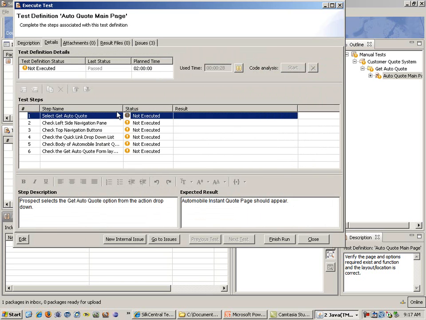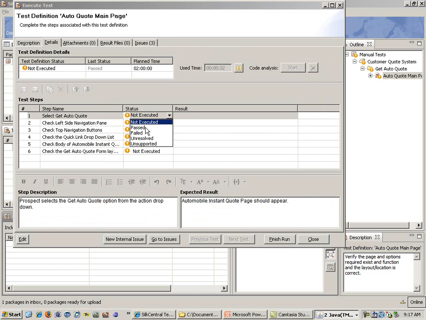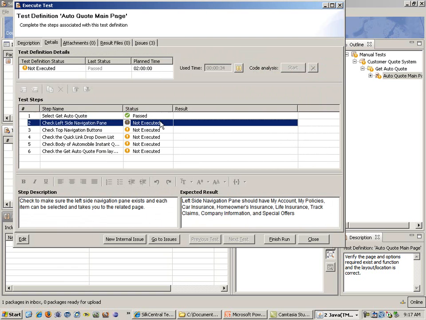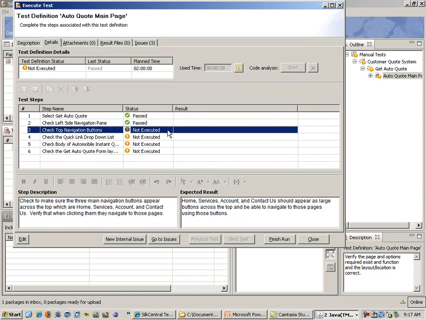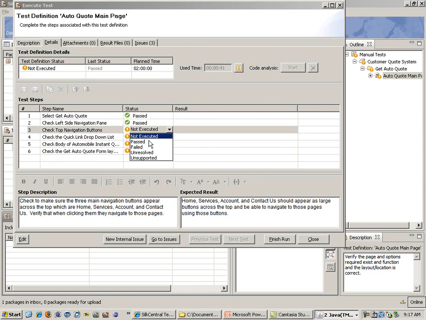So as I begin, I can step through these tests, and by clicking into the status, I can change their statuses. As I am completing these steps, if I needed to perhaps capture a screenshot of this specific test, I can hit the print screen button on my keyboard, which will copy a screenshot to my clipboard.